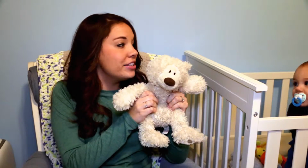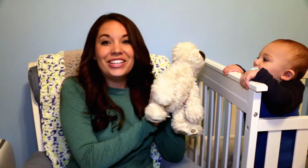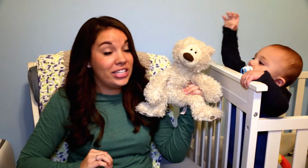Okay, so I'm back. Now, when it comes to sleeping, he still sleeps about 12 hours a night. We put him down around 7, and then he wakes up usually between 6 and 7. We really like it when it pushes more towards 7, but usually it's closer to the 6. He has started sleeping with a teddy bear. He has this little teddy, and then he has a bigger version of this that he cuddles with. As you can see, he's coming to get it. The teddy. He is absolutely in love with his teddies.